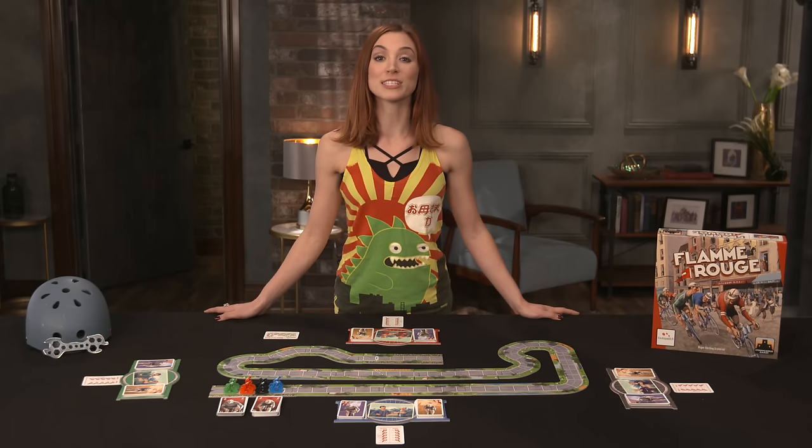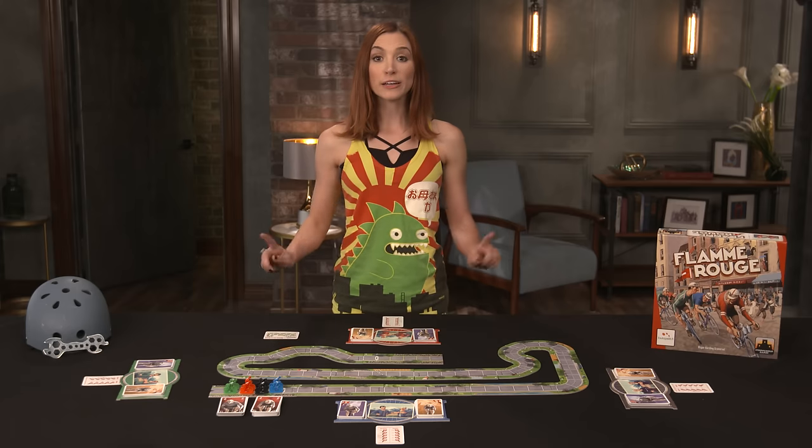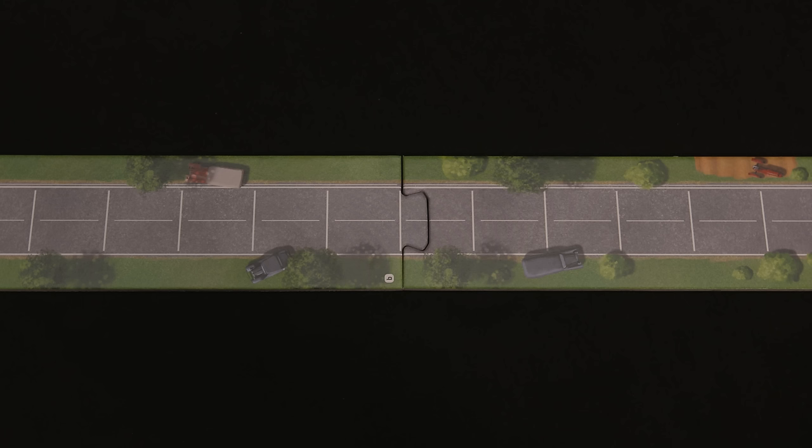Starting with the player who most recently rode a bike, definitely not me, my bikes have all been stolen, players will place their riders in any free lanes behind the start line. The board is divided by squares and lanes. Each square has 2 spaces, one on each lane.